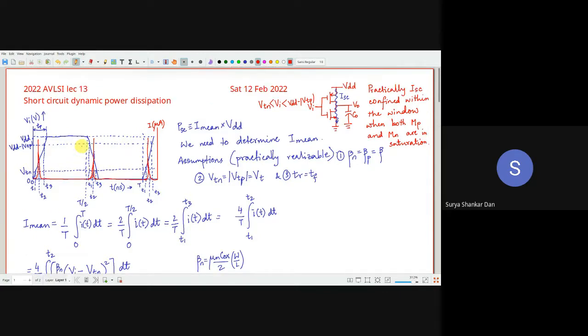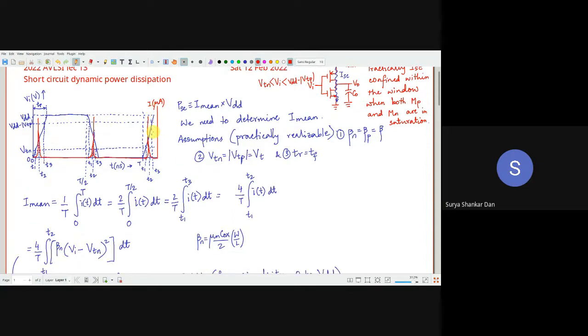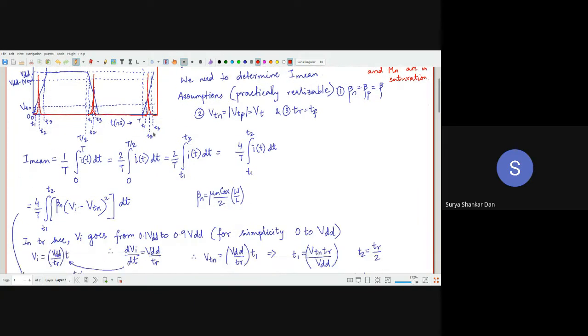क्योंकि now you know that any one of the two transistors are switched off or simply leaking subthreshold leakage, and the subthreshold leakage is in nanoamperes. It will not appear in this microampere scale. Got it? Very nice. So हमें T1 to T3 निकालना है. T1 is the instance when the NMOS is switching on, Vi is equal to Vtn, and T3 is the instance where your PMOS is switching off at VDD minus mod VTP.